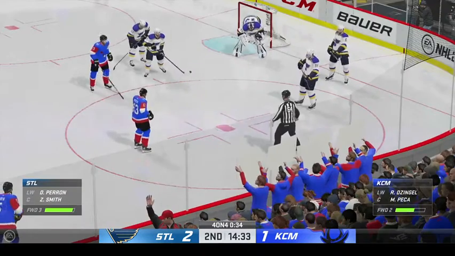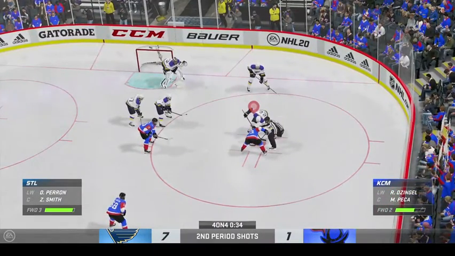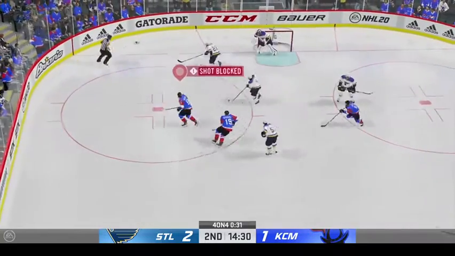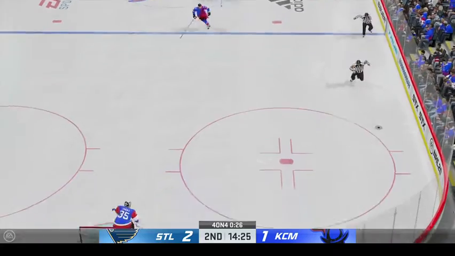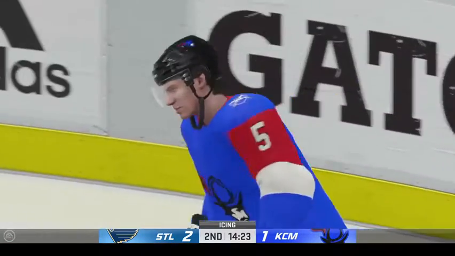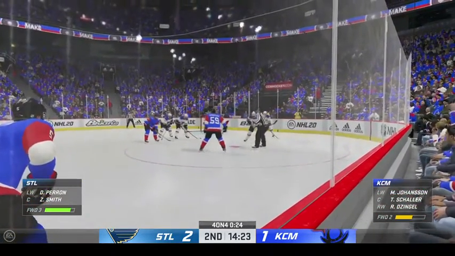Sundqvist's been nabbed for tripping. They're going to be down a man here. Once he gets his stick into the player's feet, it's almost inevitable a tripping penalty will result. Tough to argue that call. And he slides it quickly to Perron. And we'll get a stoppage on the ice here. Yeah, the puck sails down to the far end of the ice. So go back to the defensive zone and try it again.